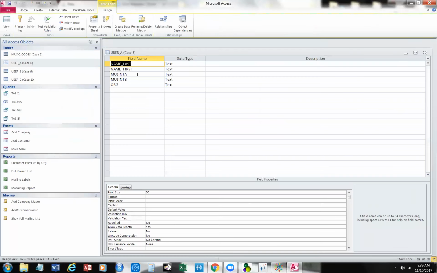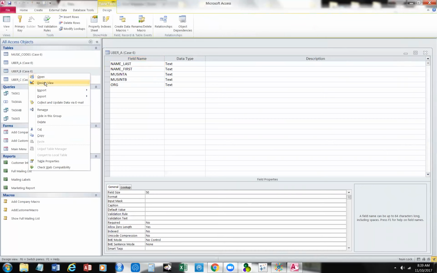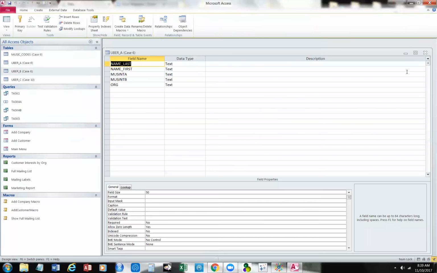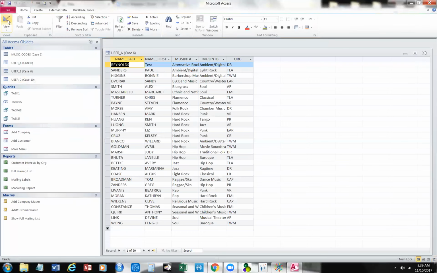And I'm pretty sure that what happened here, and the Uber B, that's where we're going to have the codes. Let's go back up to the music interests.